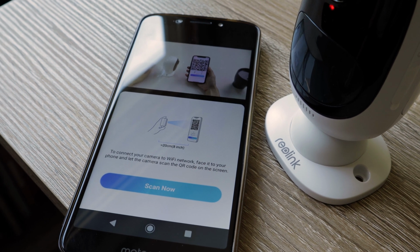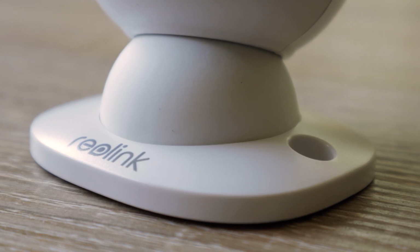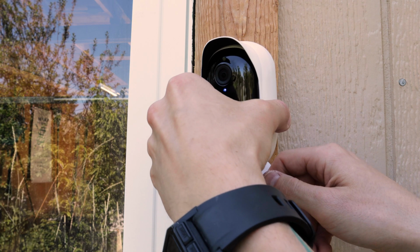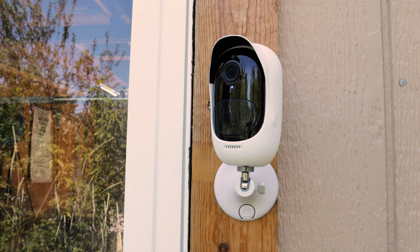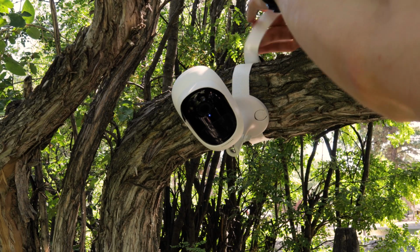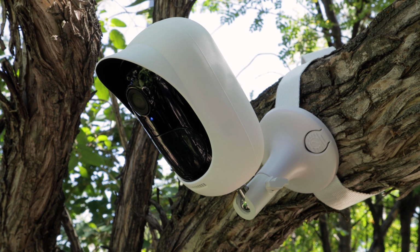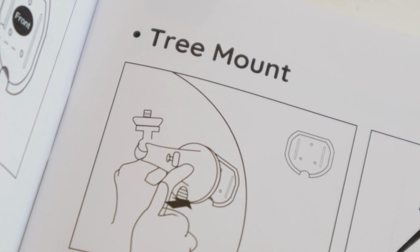Now, on top of that, the really fun part is deciding where you actually want to install it. You can use, of course, the magnetic mount, have it installed inside of your home, but you can also use the outdoor security mount, which allows you to place it on just about any type of surface. Or you can use the strap and decide you want it to be in a tree. I mean, it's really any number of spaces that it facilitates you placing it.